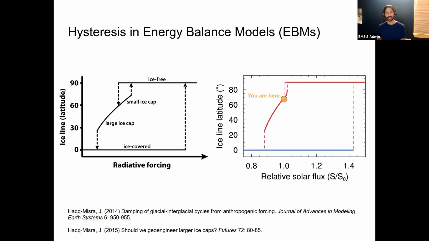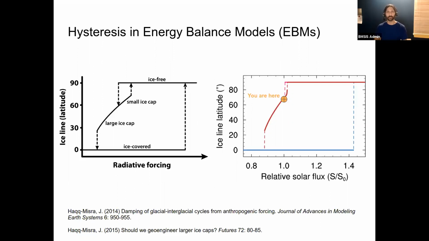Now you can't take this particular model to be the word of truth. These EBMs are very simplistic, and so they're instructive in telling us about how the climate system behaves over a wide parameter space of solar flux and other knobs we can turn in the EBM. But of course you have to compare EBMs with other models to get an actual sense. But in any case, we are kind of near this small ice cap solution, and that raises interesting questions for climate change.